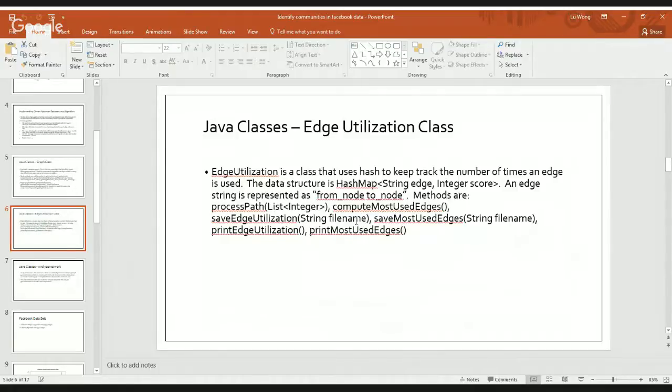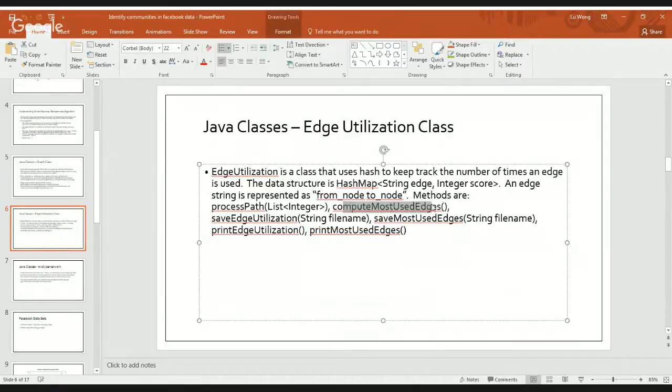I also have a method that gives me the top used edge. So here is the process path method, and here is the top used edge method. I can also save this chart, which is each edge and how many times it has been used, to a file. And I can save the most used edge to a file if I want to. I can print all of the edges and how many times each is used to the standard output. I can also print the top used edge. These will really help you debug your program.